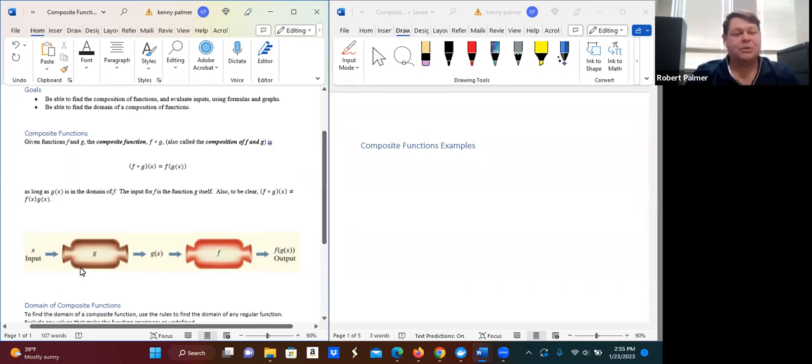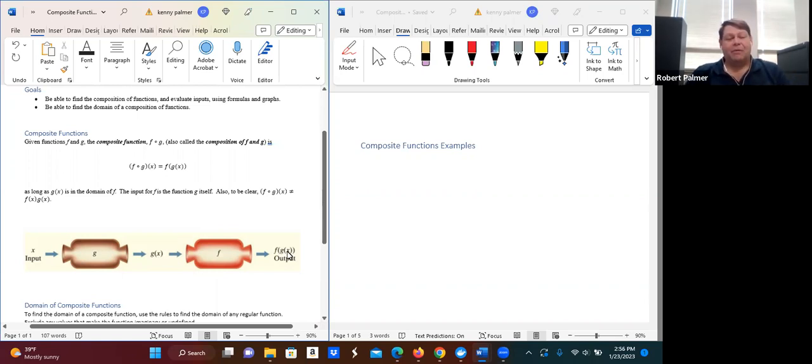So imagine we have two functions, g and f. We're doing a composition of f with g this way. So g is the input of f. Some number x comes in, g does something to it, and gives us the output g of x. Then that becomes our input for our function f, and out comes the composition function, the result of that, f of g of x.